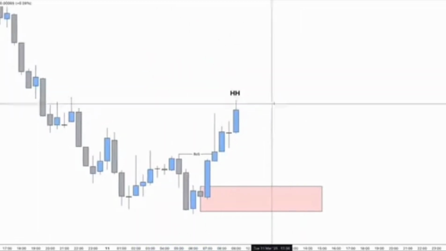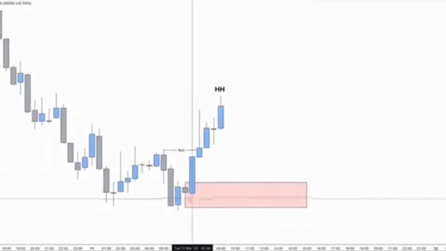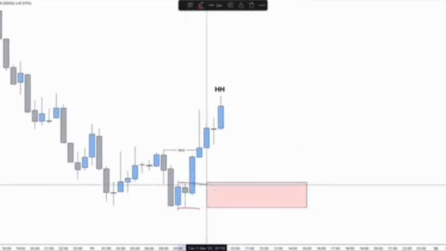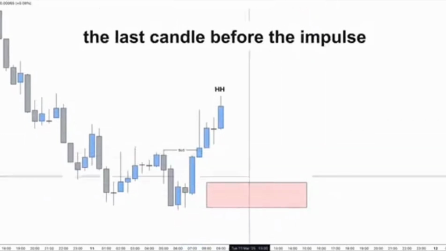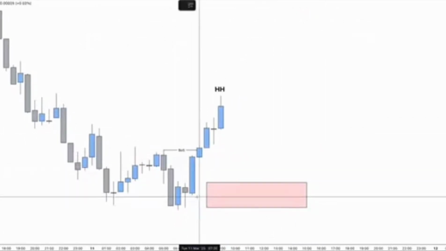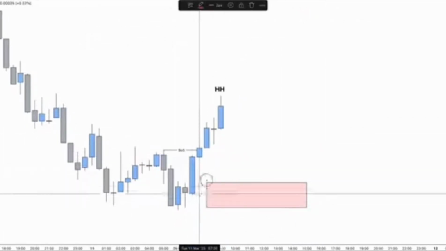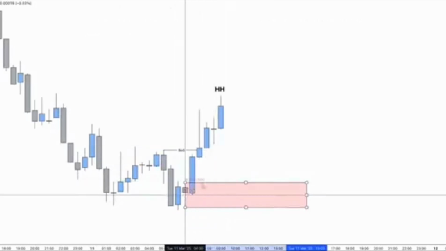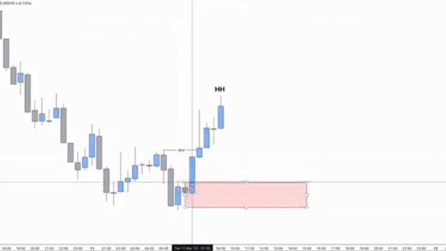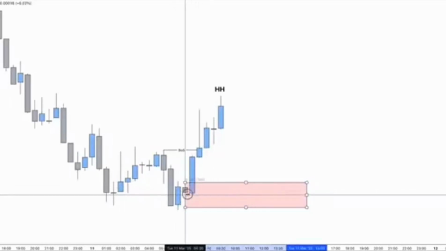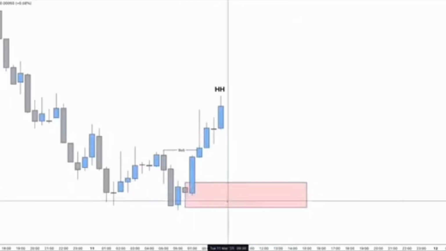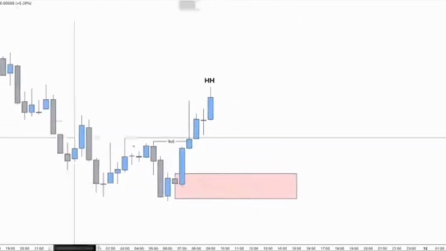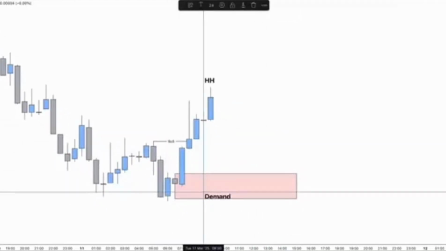Now, as we said, we can use demand zones to place our buy limit. Now, the demand zone in question is this gray candle here. For me, I use the last candle before the impulse. An impulse is a strong bullish or bearish move. Here we can see we have a strong bullish movement. So the last candle before that is going to be this gray one, this indecision candle, this kind of doji candle, or you could call it a pin bar, whatever. It's a consolidation move indicated by wicks before the large drive. So this is the last candle before the impulse. That is what we use as our demand.